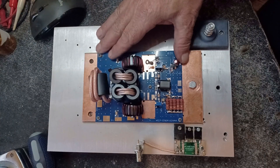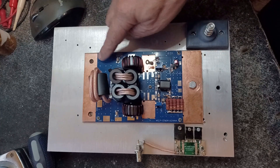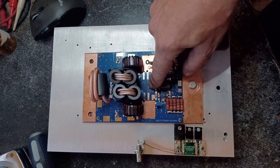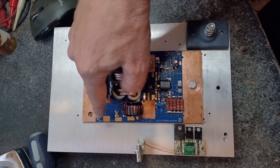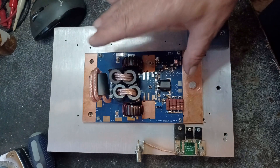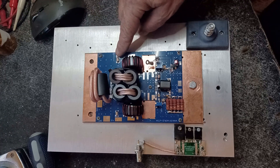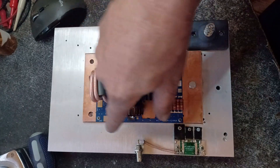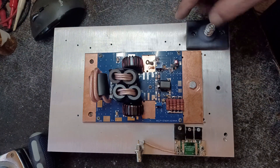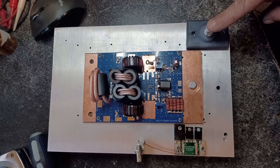Got the board mounted down to the copper heat spreader. All my mount screws are in place — four corners plus one in the middle — which should ground the board decently. I still should run a ground from here to here so I'm sure I've got a good ground. My 50 volt supplies will come in here and here with even-length cables to this point, so both sides are drawing power evenly. Then my 50 volt power supply will come in on top to feed the voltage even more evenly.